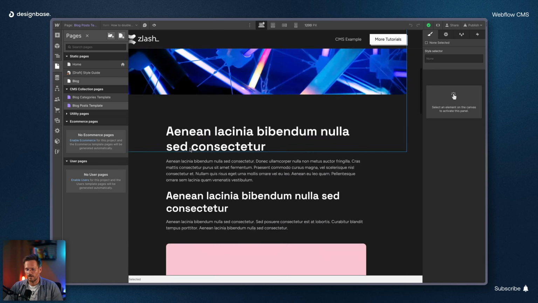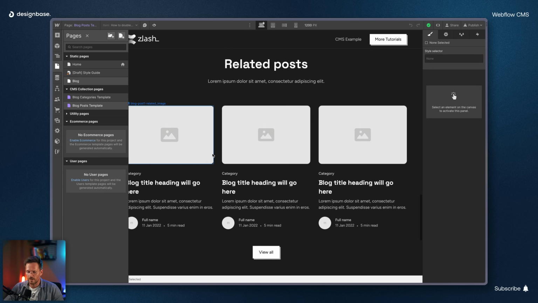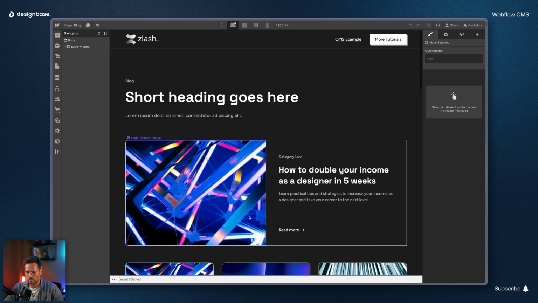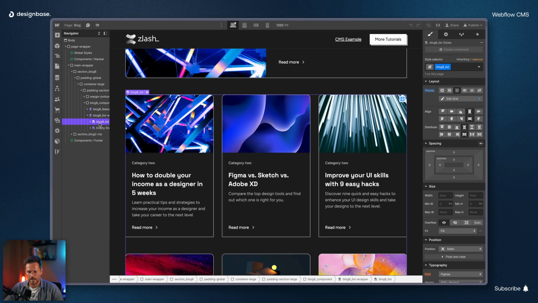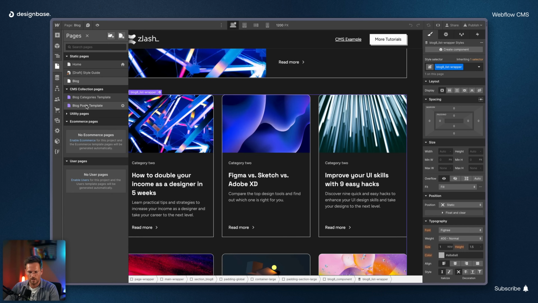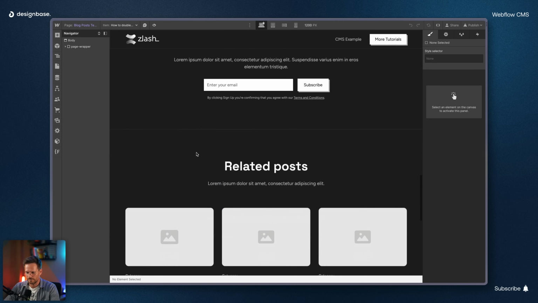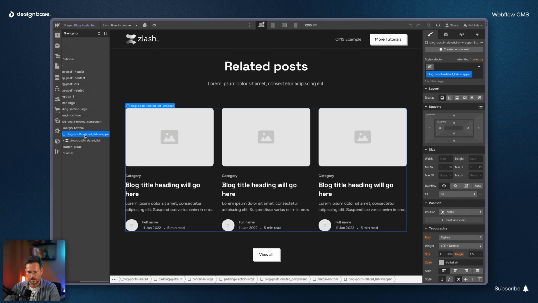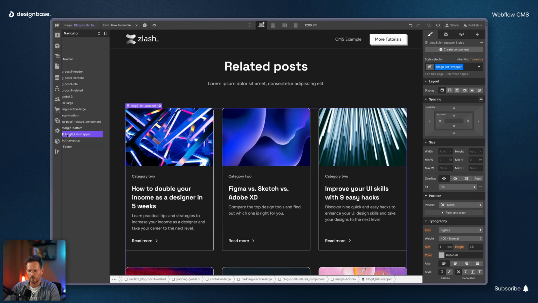And there's one thing we need to do. We have here this related posts, and you can see this is a little bit different layout than what I was using on the blog overview. So let's go to the blog overview page, select our blog list wrapper, and I'm going to copy this, and I go back to my blog post template. I'm going to select the parent here. So this margin bottom here, I'm going to paste it in there, delete the old one. So now I have the same layout.